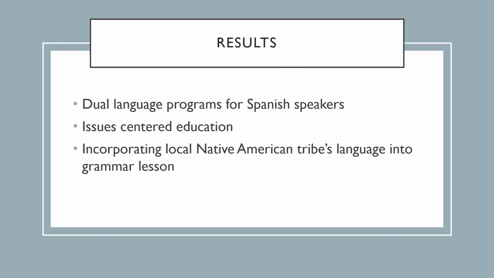Native American cultures have been implemented in ways that allow Native students to be able to practice their culture inside the classroom and allow non-Native students to get a better understanding of Native American culture outside of just how they have been wronged throughout history. One way was to incorporate a local Native American tribe's language and/or a Native American student's language into the grammar lessons. This gives Native American students a time where they are welcome to speak and write in their language.